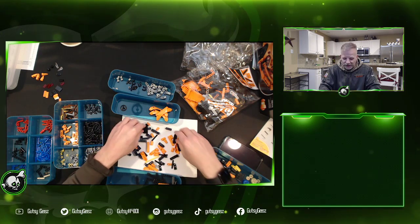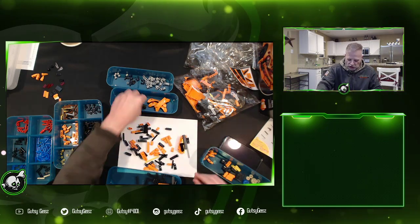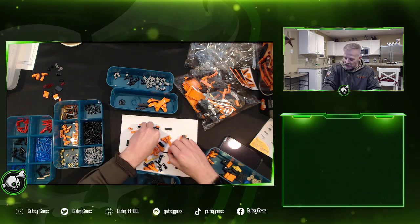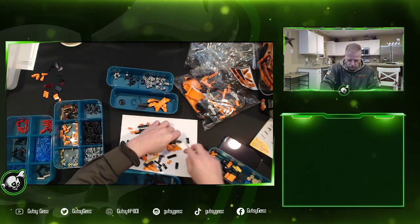Nope, fully built. I think so. So you don't technically know for sure. Just maybe. But if it's fully built, you had to have had all the parts to it.